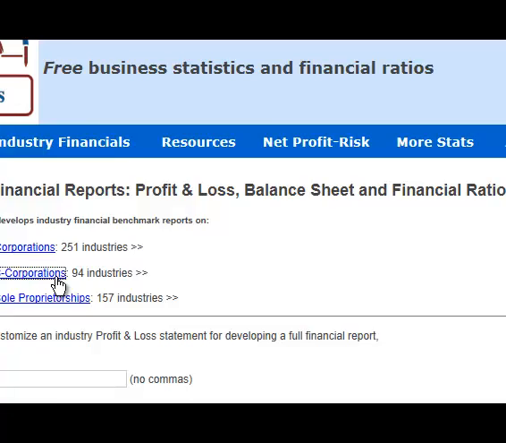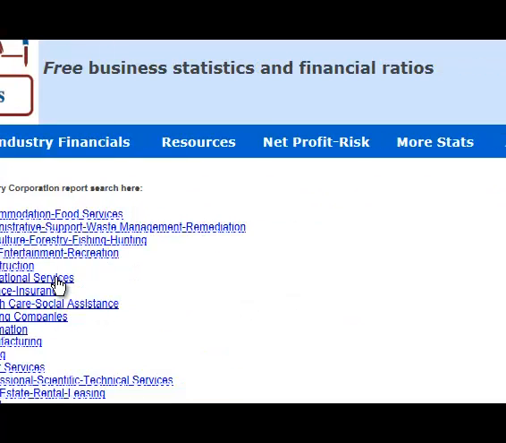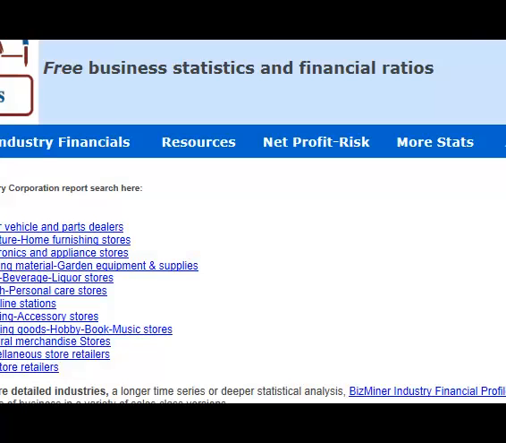What we want to do is find, you can see accommodation, food services, agriculture, mining. Most of the ones that you're going to be dealing with, I'm sorry it got cut off a little bit, will be retailing. So here's all the retailing companies or kinds of companies that you want. We're going to go through a couple of them to see what the cost of goods sold are, because that amount of money is sent to you.